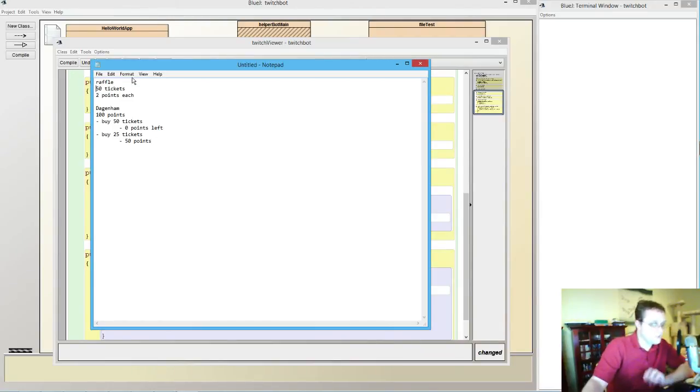Actually, and then let's expand this to 100. These two remain true, 150. Let's say I go to buy 150 tickets. I don't have 300 points. I have 100. So I would like this, ideally, to buy the maximum number of tickets that I have points for. Let's see if we can work through that logic.